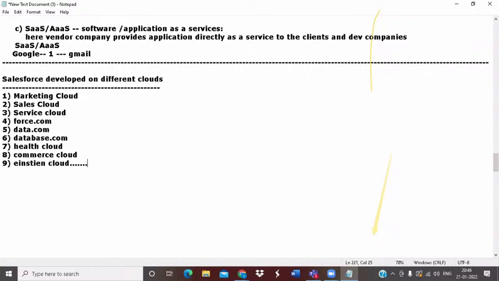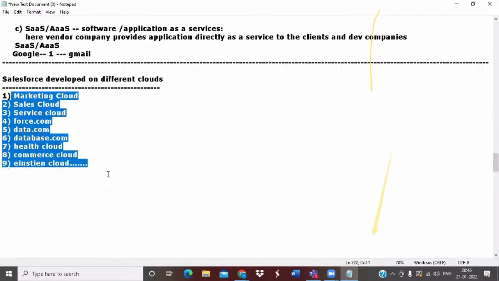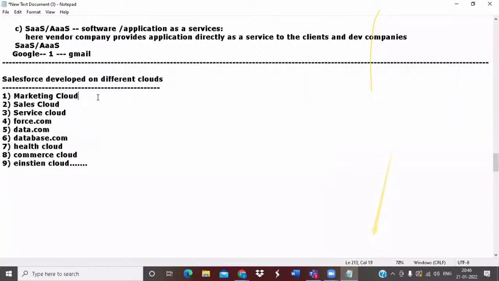And one important point I need to tell at this particular point of time, listen carefully and try to understand. Nobody asks any kind of question from these clouds at the time of entry. I'm discussing this out of the box. As a Salesforce professional, you should know about all these things. That is the reason I'm going to discuss all these clouds.